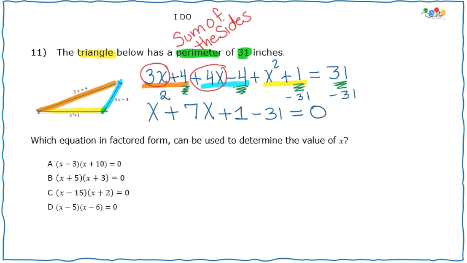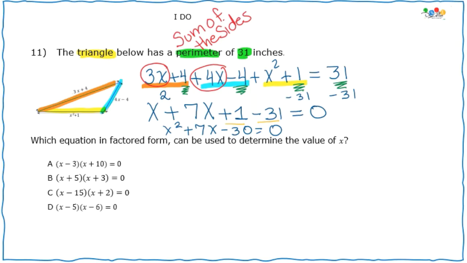So now I can actually combine my constant 1 and my minus 31. So I'm going to bring down my x squared plus 7x because I cannot do anything with that. And 1 minus 31 gives me a 30, right? So it's a negative, so I'm going to say minus 30 equals 0. So now we're kind of halfway down, right? Because now I'm going to use that trinomial, right? To find my factors for that.